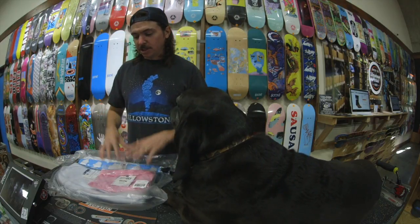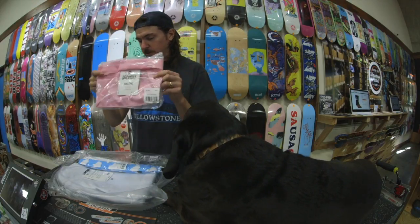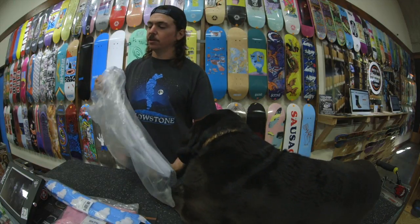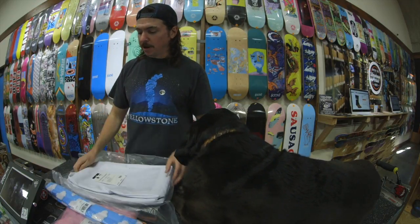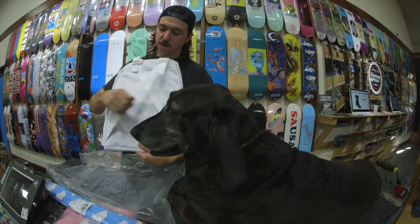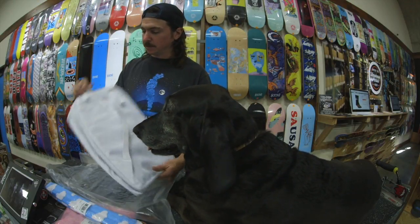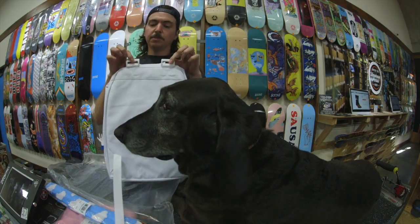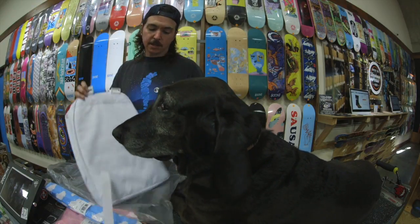Once you've got your order placed, it shows up at your house separately — just like this — individual bags for your accessories pouch, your shoulder straps, and your body. First thing you want to do is take out the body and take a look at it. As you can see, we've got these straps attached to these clips, so we can go ahead and undo those. This is where the tops of your shoulder straps are going to attach.